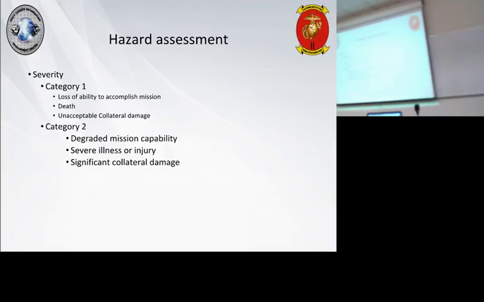Cat 2, degraded mission capability, severe illness or injury, significant collateral damage. All right, so this is severe, right? But you can still see injuries. You can definitely see some collateral damage, and it could slow down the operations. Okay, say the risk is water, right? And Cat 1 is we're not getting water at all. All right, Cat 2, hey, water's an issue, but you know it's available 5 miles down the road. Okay, so that is a Cat 2. Make sense? Trying to make it to where you guys can understand that. All right. So just know Cat 1, really bad. Cat 2, you can still work with that.